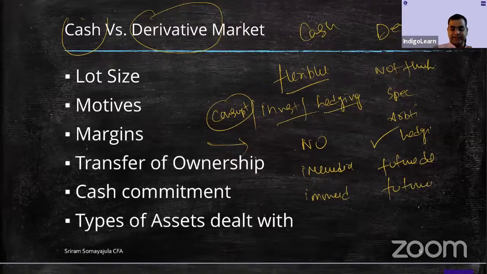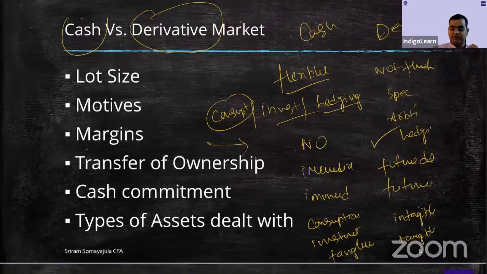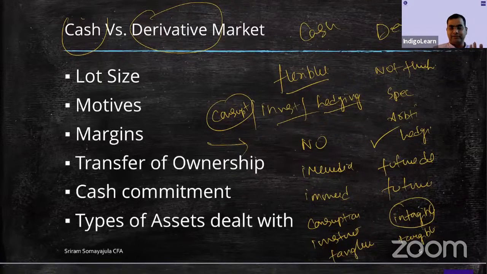Types of assets. Typically, these are consumption assets or investment assets, or sometimes tangible assets. Here, typically, you'll have intangible and also tangible. I'm not saying tangible will not be there. You'll have gold, metals, commodities, all of them, but you will also have intangibles like stocks and currency. I know you can see currency notes and coins, but when you're doing currency derivatives, which are interest rates, how will you see interest rates? You can't see interest rates, right? So you typically have large volumes of intangible assets, whereas here you will typically have consumption oriented, investment oriented, or tangible assets.